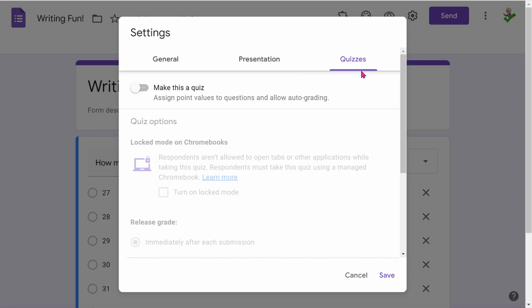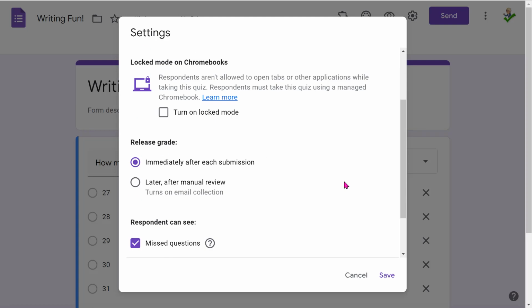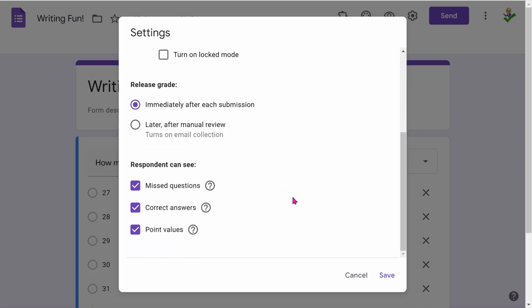And if you want to use this Google form as a quiz so that it's automatically graded and students can see correct and incorrect responses, you can do that on the Quizzes tab. You would simply turn on quiz mode, and then you have some options below that. And so when all your settings are the way you want them, you'll just click Save.